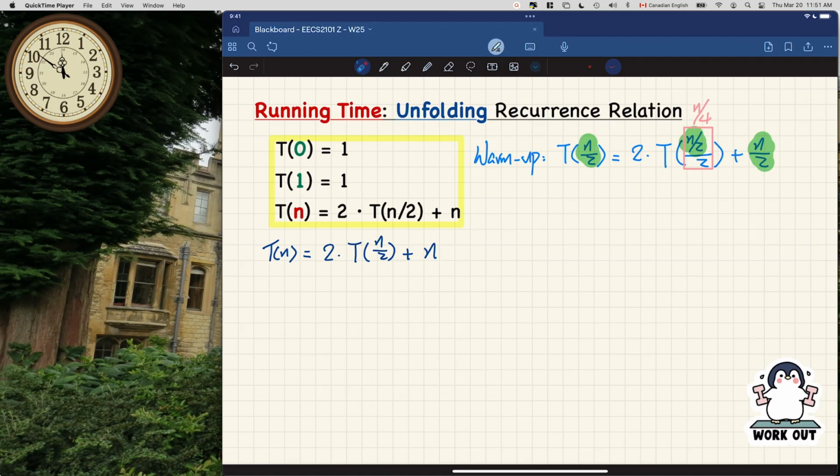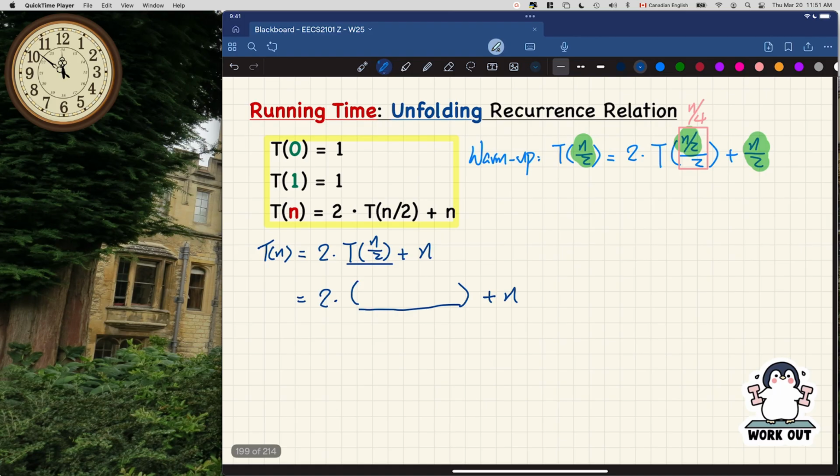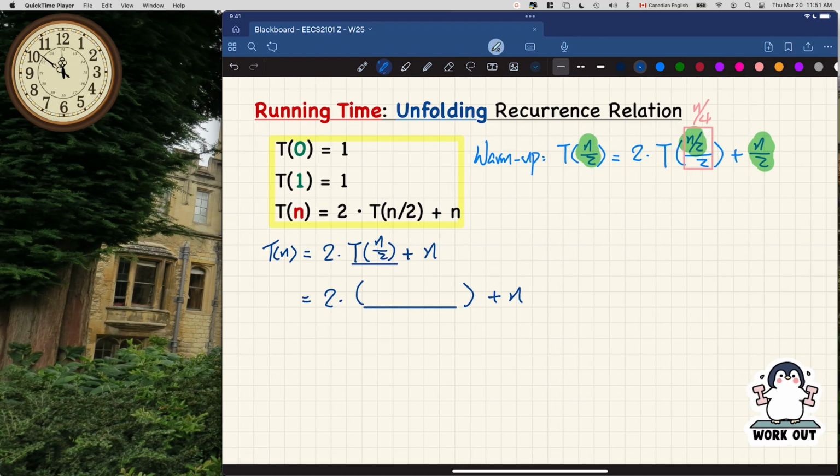All right, let's now write it out. So this is what I want to do. 2 times something over here, and don't forget we got a plus n. This is something I'm going to unfold. And that one there, we know it should be 2 times T of n divided by 4 plus n divided by 2. I'll pause for one moment to make sure everybody's comfortable.